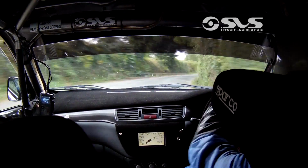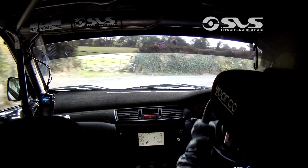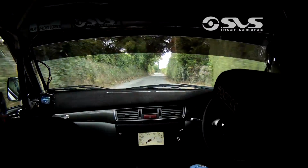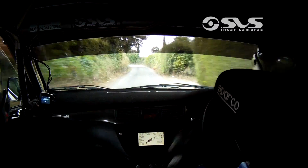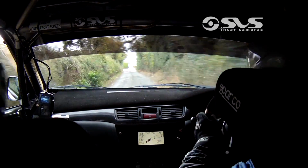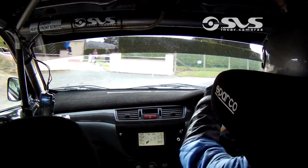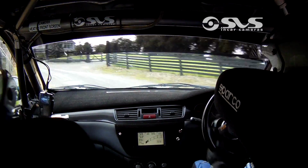Square right, don't cut. 100. Square left, don't cut. Repeat, square left, don't cut. 100. Square right, don't cut. And the square left, don't cut. So your right tightens, don't cut.